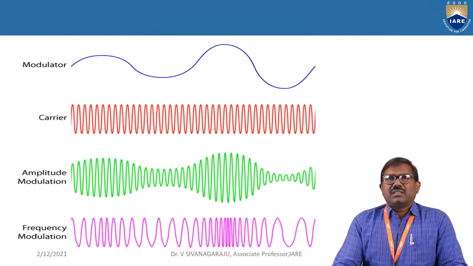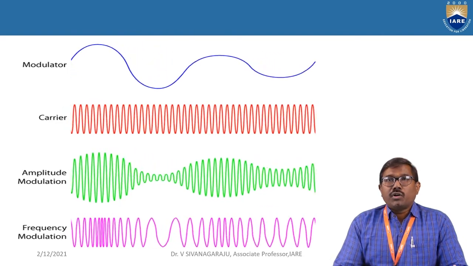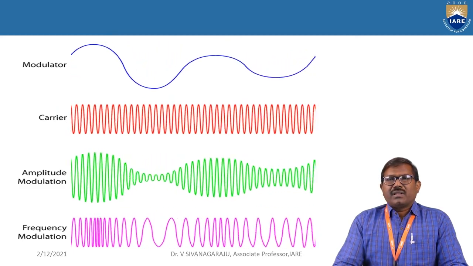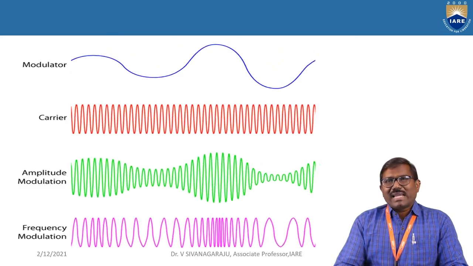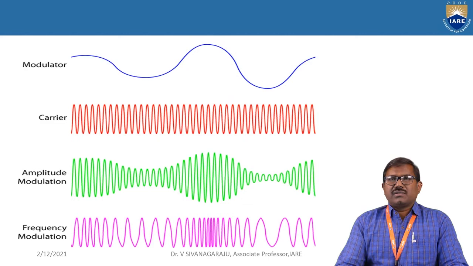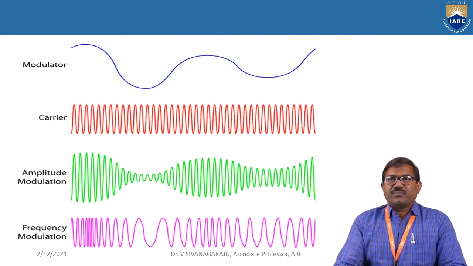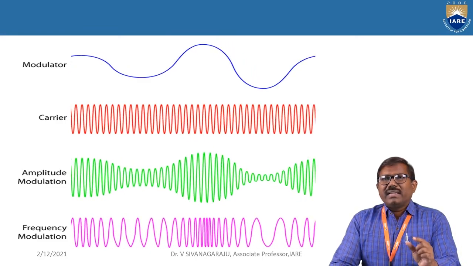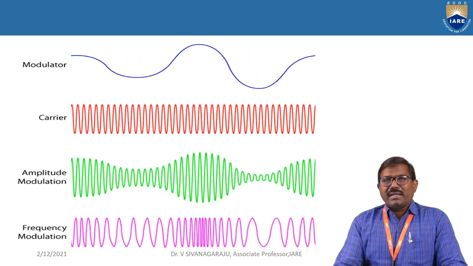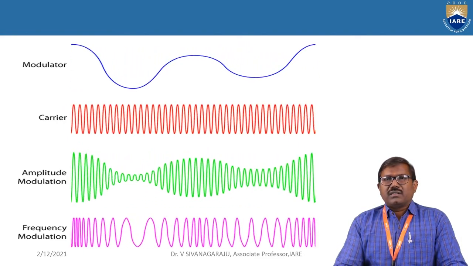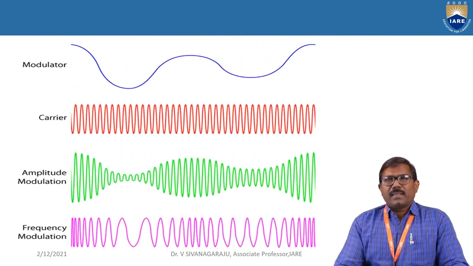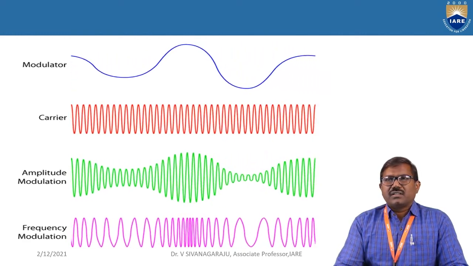So this is our signal. One is a modulating signal, and another is a carrier. You applied those two, modulating and carrier, and you get amplitude modulation. Here the amplitude of the carrier signal is varied in accordance with the message signal. If the frequency is varied, we can call it frequency modulation. So in this picture we can see those two modulations, amplitude modulation and frequency modulation.